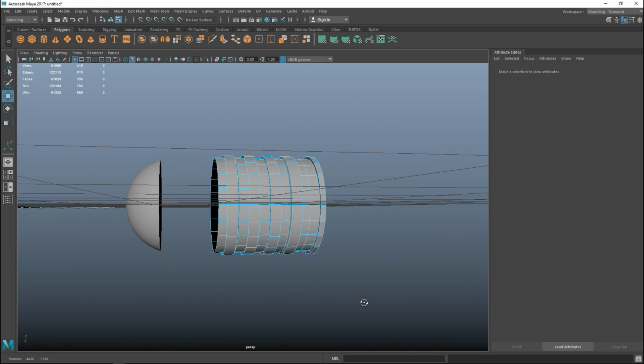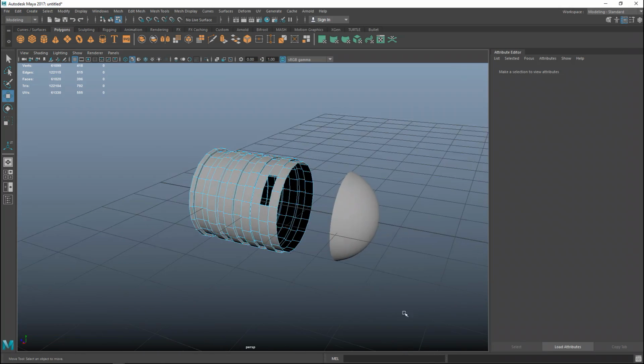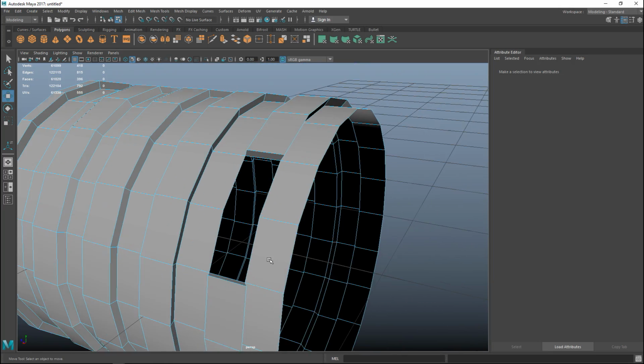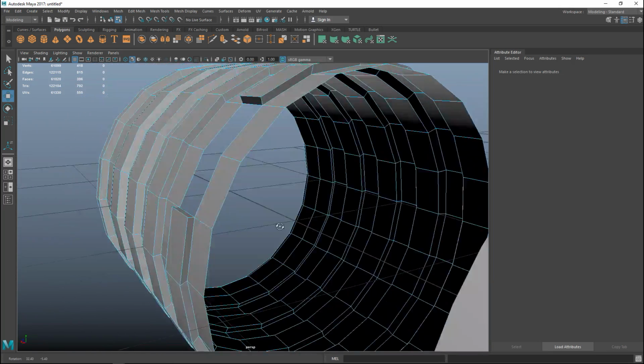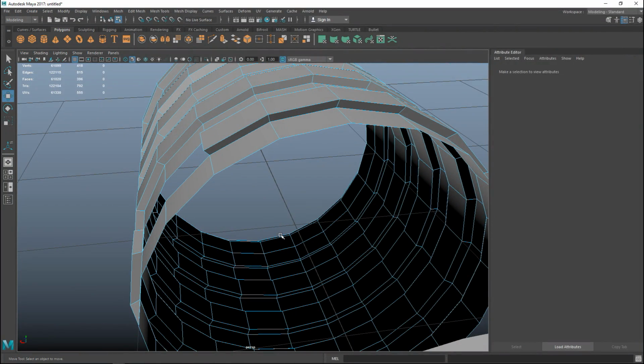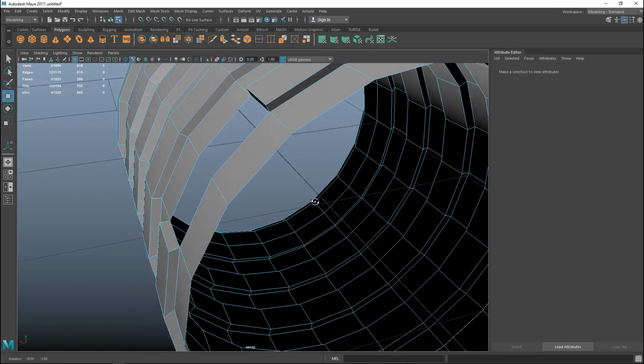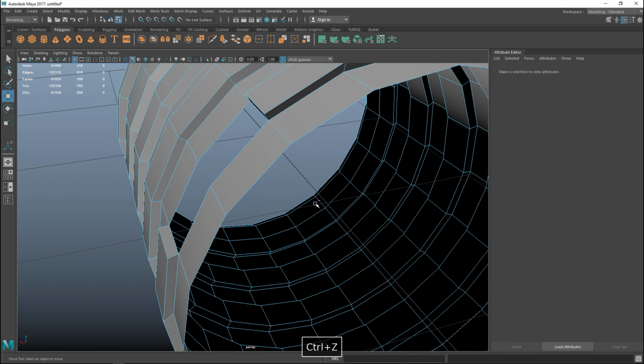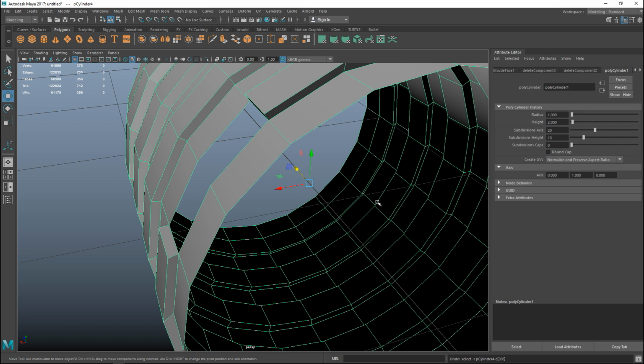Alright, then we're gonna, what's going on here? Okay, it's not good. Looks like I screwed something up there, my apologies. Let's see, what I can do is I'll just go back a few steps.